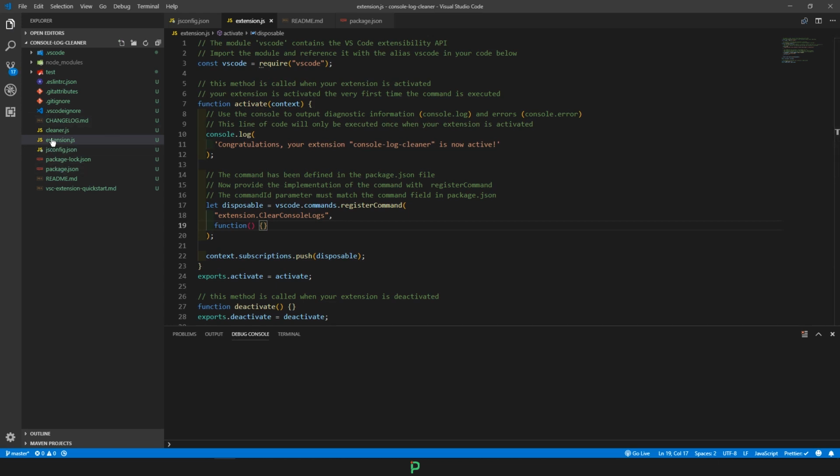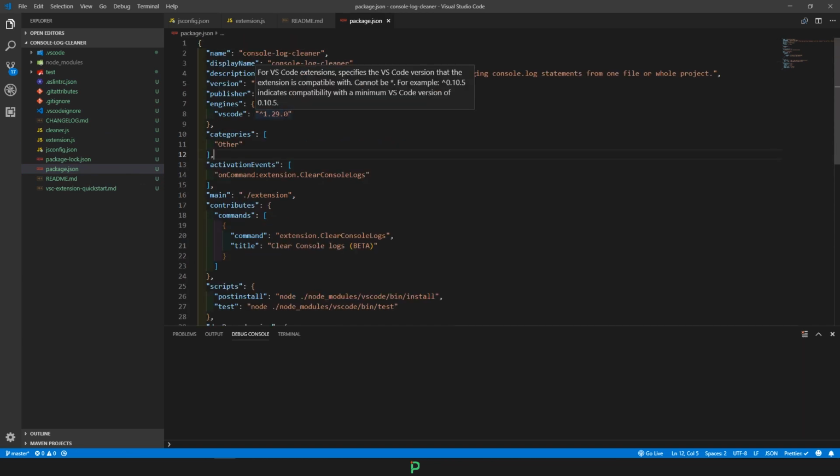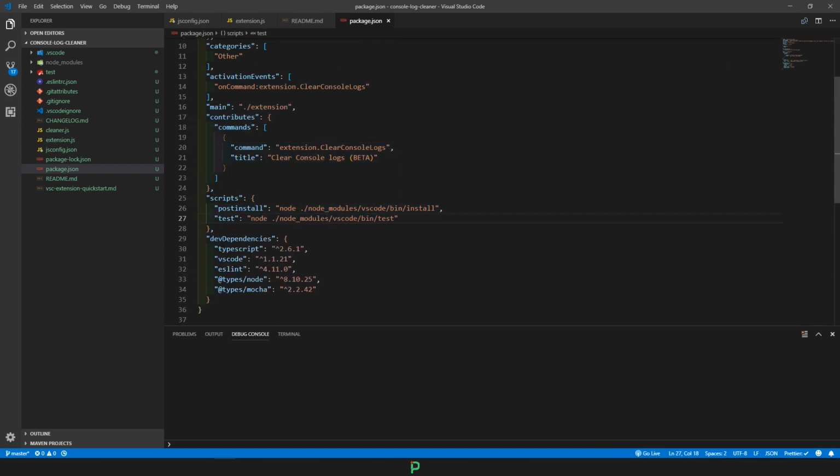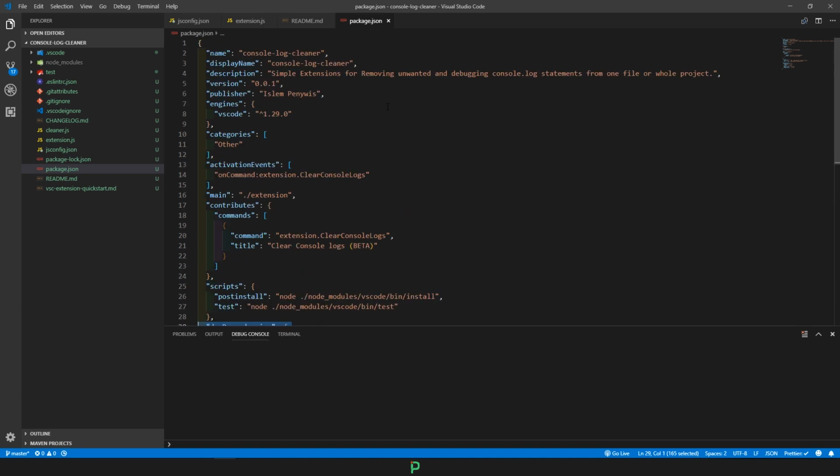You're going to get everything in here, like extension.js, and if you go to the package.json, you're going to find it a little different from what you've dealt with if you've tried to create a Node.js project before. You'll find a name, a display name, a version which starts from 0.0.1, the categories, and the activation events. These events are specifically made for the Visual Studio Code event system, and you've got a main, which is the main entry point. From this area, you can clearly tell that whenever the extension starts executing, it starts from the entry point, the file extension.js, which is right over here. So this is the main entry point, extension.js, and we've got a couple of commands to be running in here, scripts for testing and so on, and our dev dependencies that need to be installed for the extension to work perfectly. So this is all you're going to need to know about that.